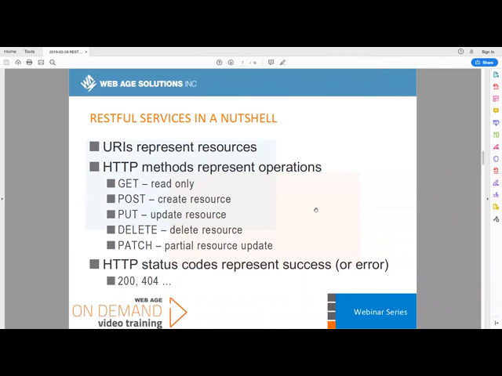If we do a post or a put and create a flight, successful creation, there is an HTTP status code for that, 201. So we're building on top of these web standards as a way of invoking services and making requests and getting back responses.